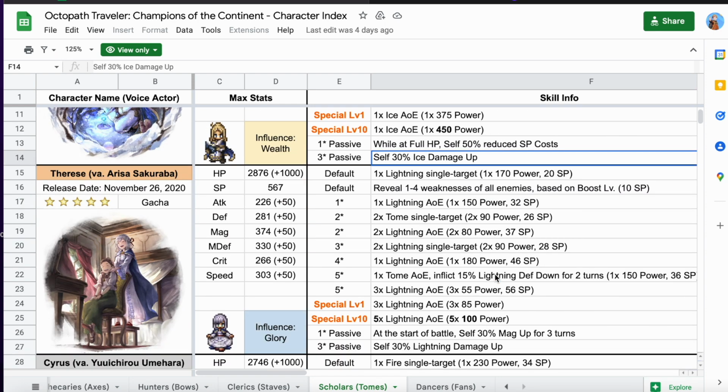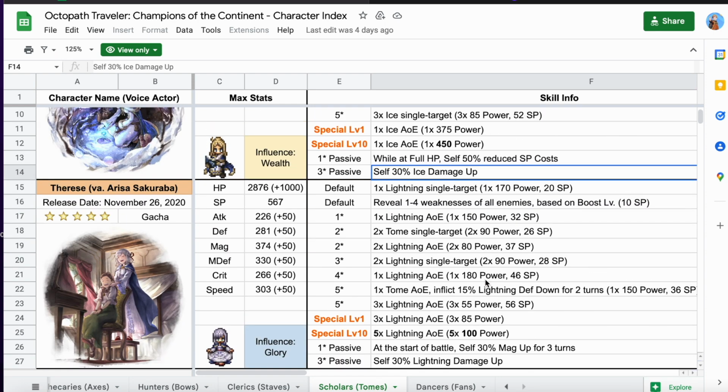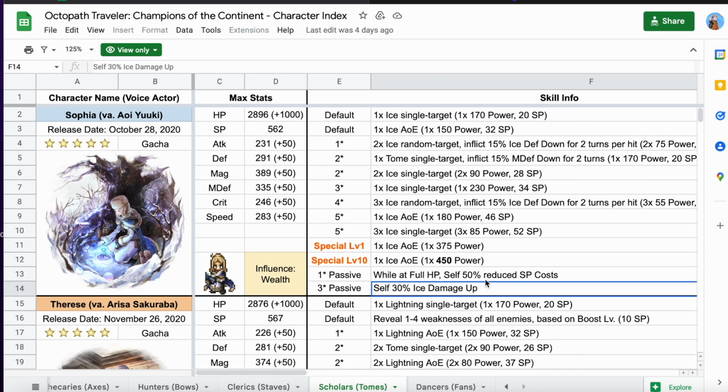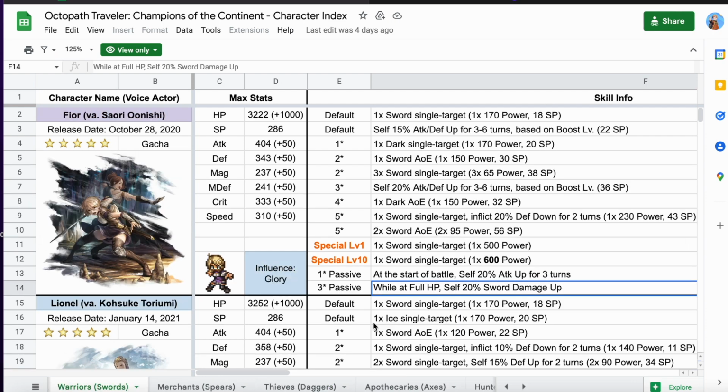especially 4-star characters, because as you can see, Therese is the Lightning Queen, so there are always going to be really good options for DPS in the future, whereas there's not always going to be the best utility at the start of the game, like with Viola and Lynette.